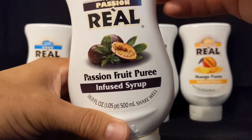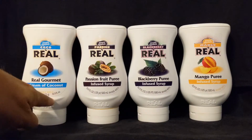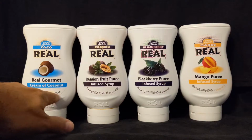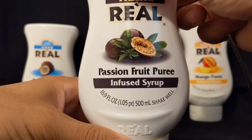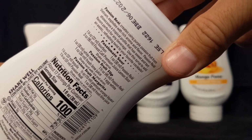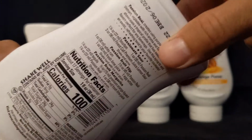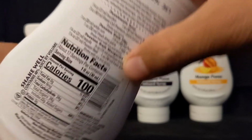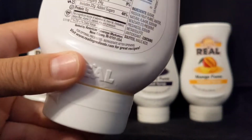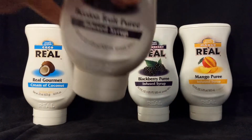Taking a look at that passion fruit puree. This is 16.9 fluid ounces. So that's 22, 16.9. I was going to say, hold up, it's the same exact size, but just a little bit different labeling down there. All right. So this is a passion fruit puree, again using purple passion fruit from Vietnam. It explodes with rich aroma and flavor. If anybody's ever had passion fruit, it's absolutely delicious. One of my favorite fruits. We got down here some different recipes as well, even a margarita recipe, calling for tequila, orange liqueur, this syrup, and fresh lime juice. It looks like this is about 24 grams of carbs in a 1 fluid ounce serving.